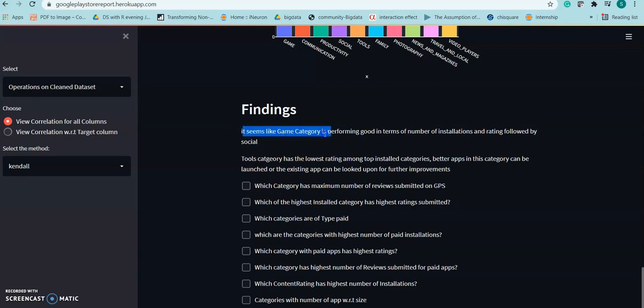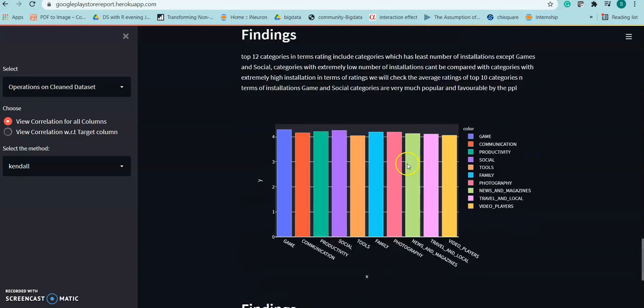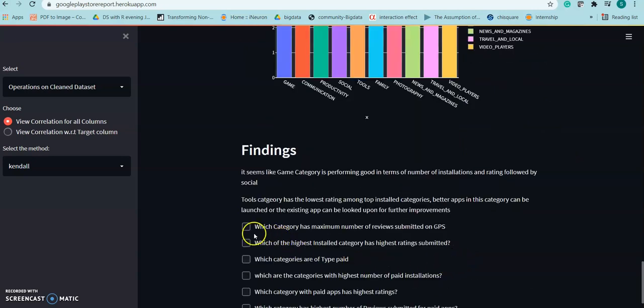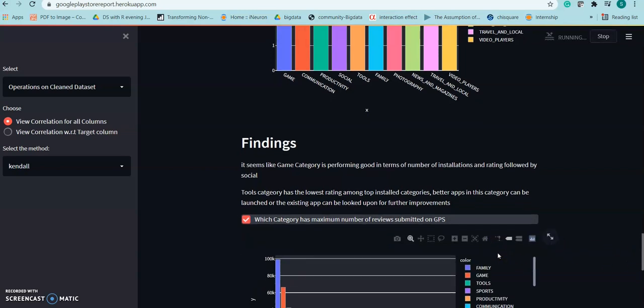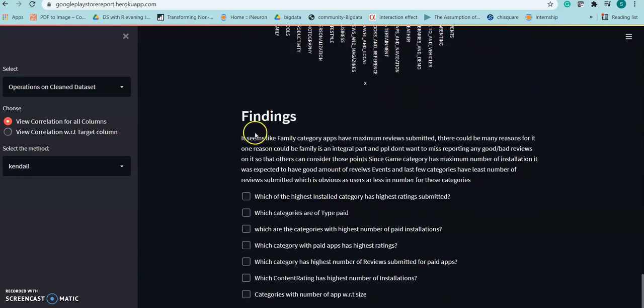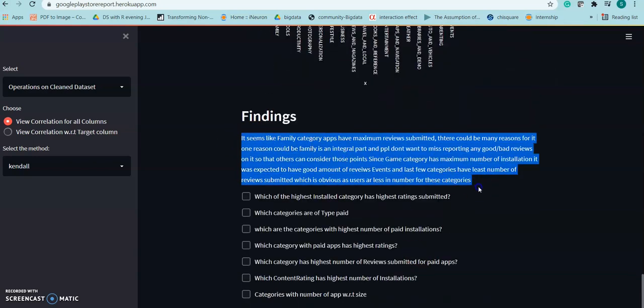So we see that this is the finding generated from this graph. Then we have which category has the maximum number of reviews submitted on Google Play Store. If we click on this, we will see that the family category has the maximum number of reviews submitted on GPS, and here is the statement for this particular graph.